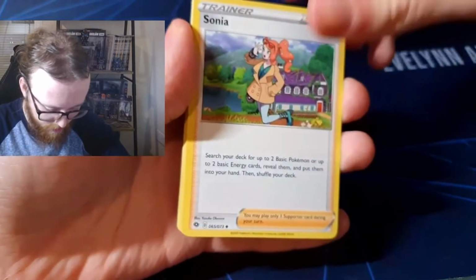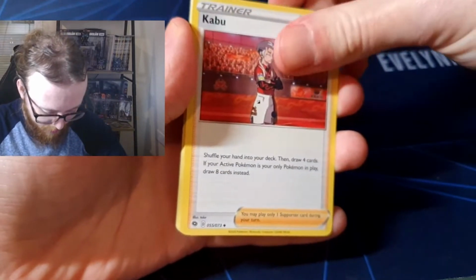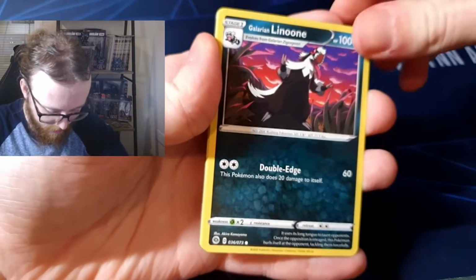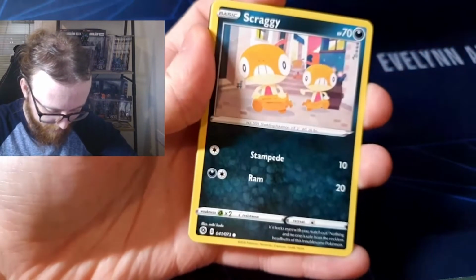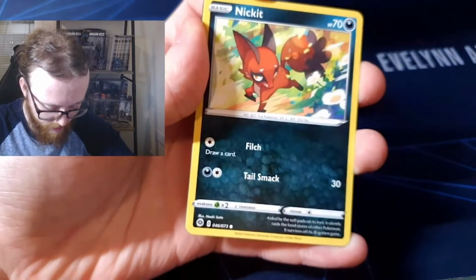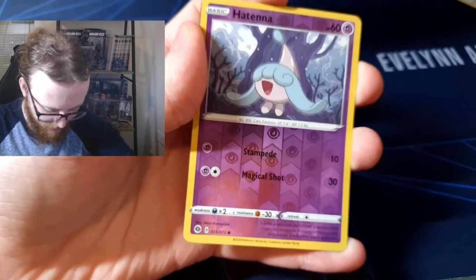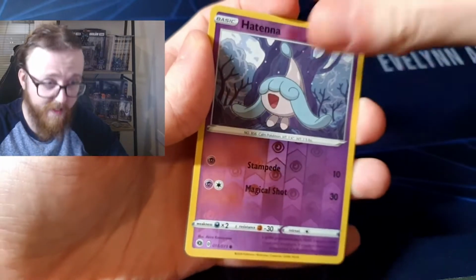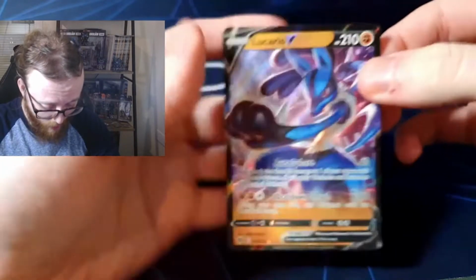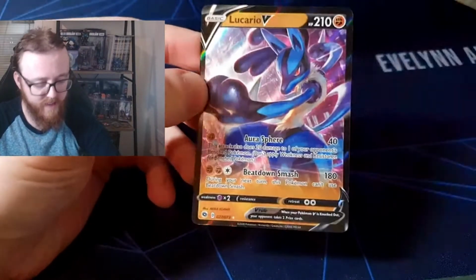Victini, Sonia, no, she's the professor. Then we got Kabu, Weedle, Galarian Linoon, Scraggy, Roly Coly, nick it. A reverse holo Hatena. And the rare. We got Lucario V half art. Wow. Now that is another great card.